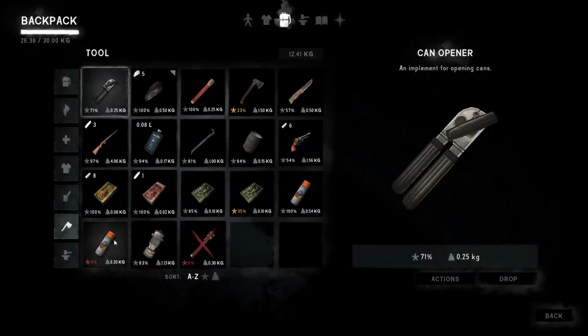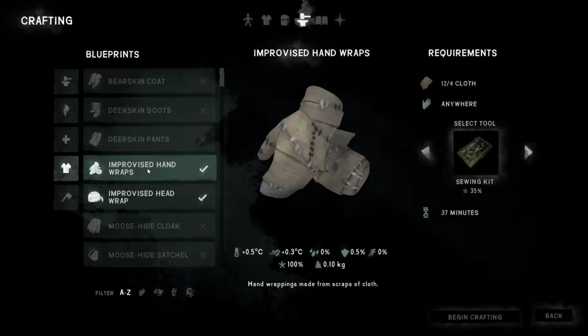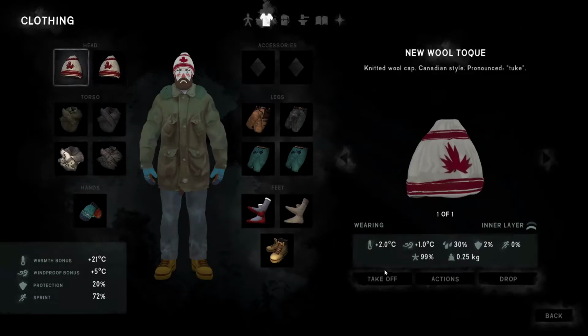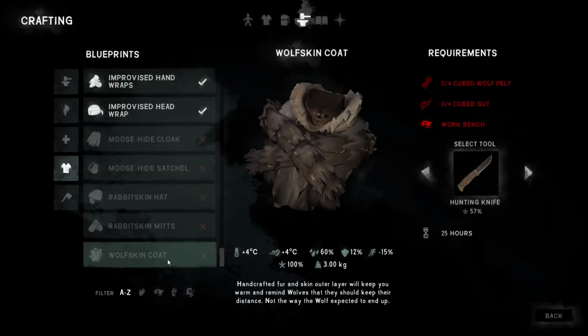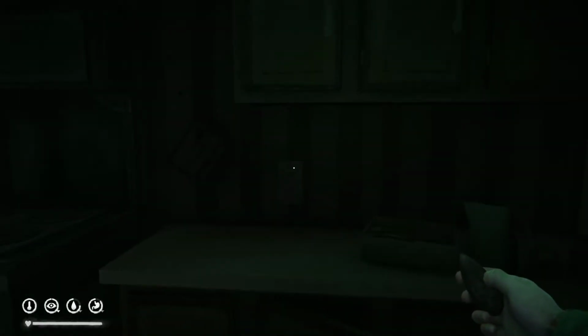Inventory. I can actually craft improved hand wraps. I think improved head thing is pretty good, but what are these? 1.7, 2. These are 0.7. Okay, so maybe these improved items aren't as good, but they could be good early on, basically. What I want is something like a wolfskin coat, which we can get to by making fuel core. We need a workbench. I'm not sure where there is one, but it's something that we can look out for along the way.